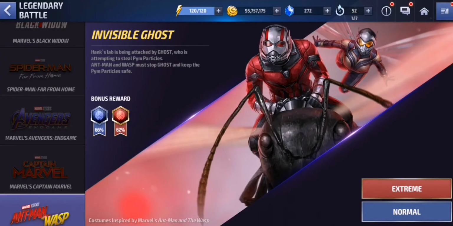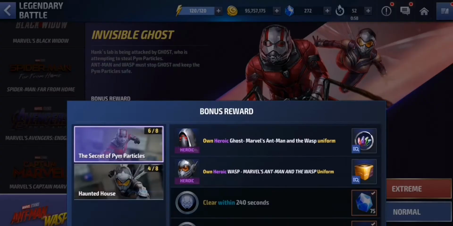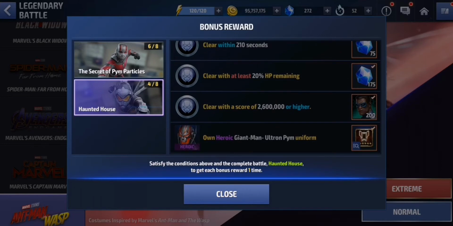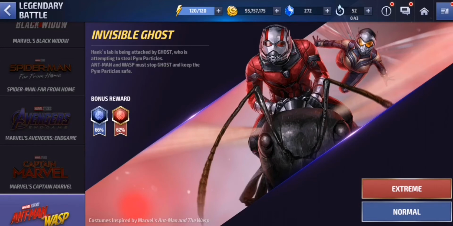Okay, if you purchase the Giant Man Ultron Pym uniform and if you purchase this Ant-Man and the Wasp legendary battle, which costs around 2500 crystals, you will be able to get a CTP selector in which you have the opportunity to get a CTP of Rage, which is the most powerful CTP in the game right now. So it's somewhere around here. Okay, so here you go. But the required mission is that you have to upgrade his uniform to heroic level, which is not difficult, but you should only purchase this Giant Man Ultron Pym uniform at a 40% discount sales event.